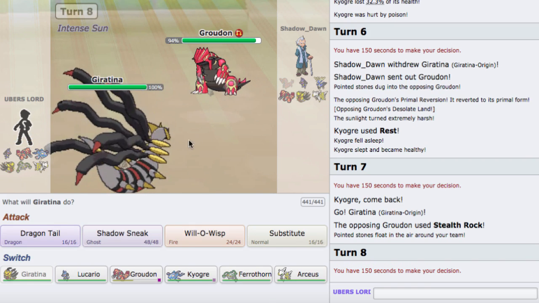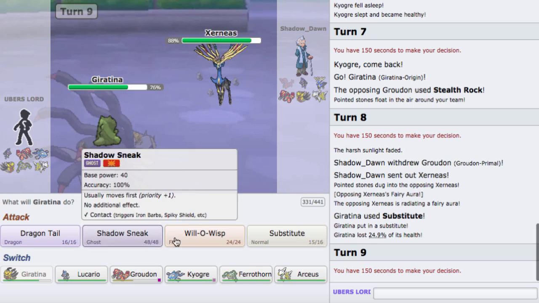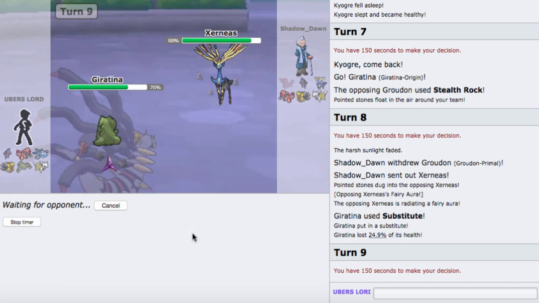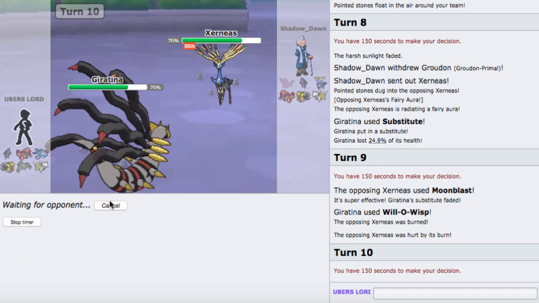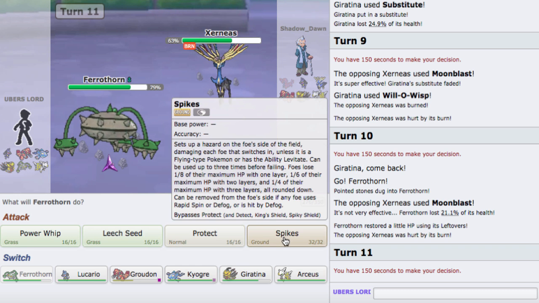I go to Giratina here. He sets up Rocks, which is fine. I'm not sure what set he is. I could probably sub here. As he goes to Xerneas, and then I can click probably Will-O-Wisp here, which is nice. He just Moonblasts me. I can now go into my Ferrothorn on this. As he Moonblasts again, we could get up another layer here.